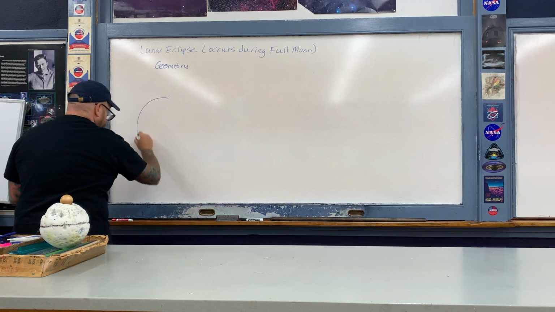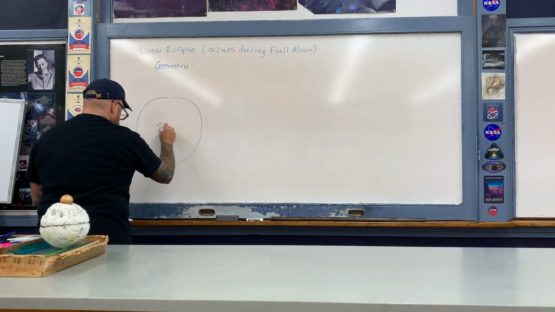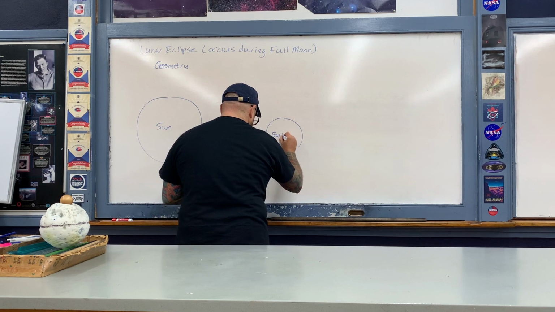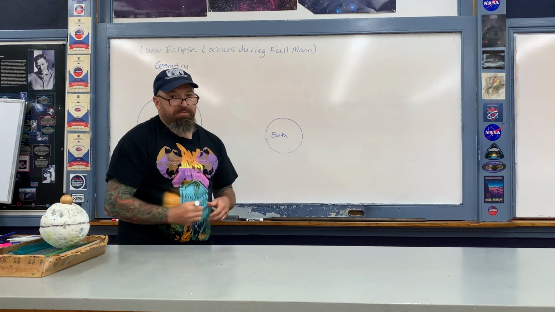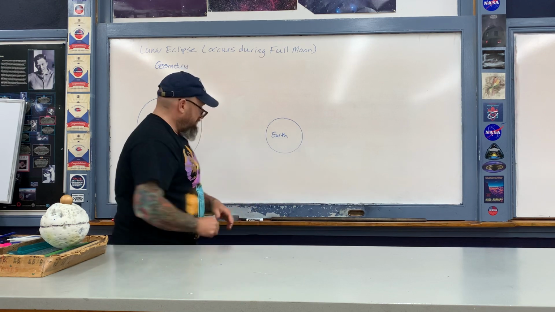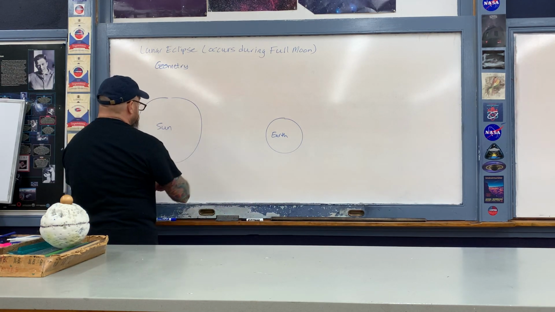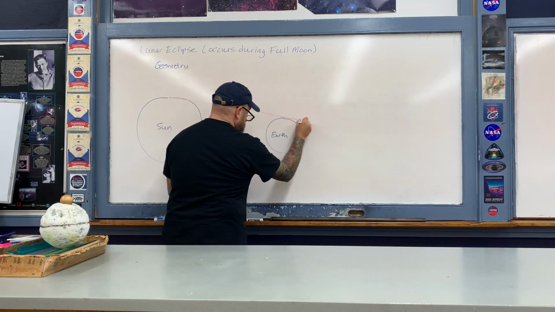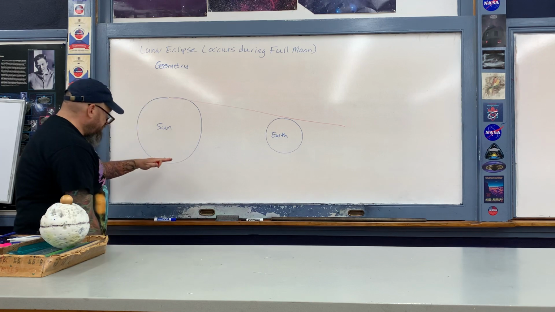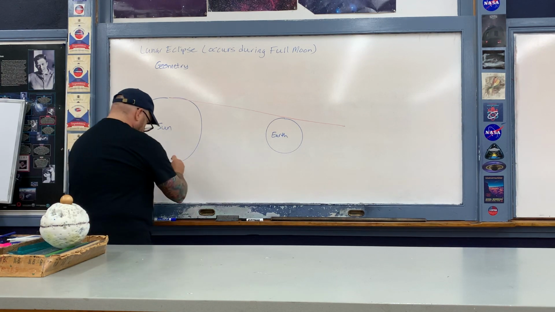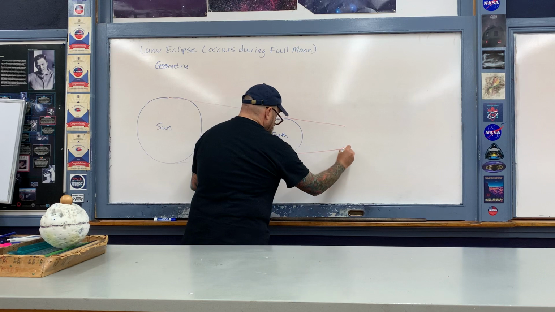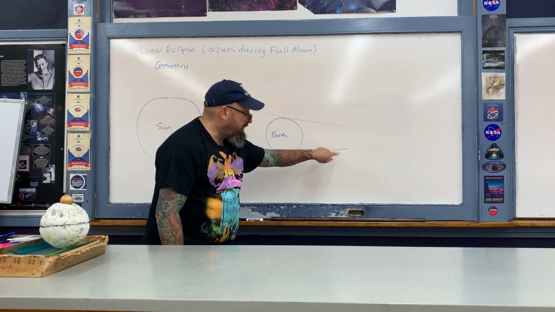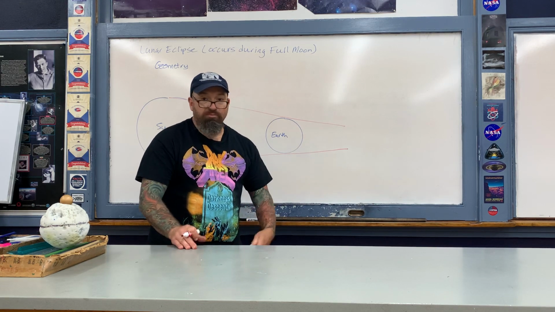Okay, so first of all, let's say that right here is the sun. Right here is the earth. And now here's the geometry of the shadow that is cast by the earth. So imagine first of all sunlight coming from the top of the sun and passing by the top of the earth, like so. And then imagine sunlight coming from the bottom of the sun and passing by the bottom of the earth, like so. And then what you end up with here in 3 dimensions is a cone-shaped shadow that's referred to as the umbra.